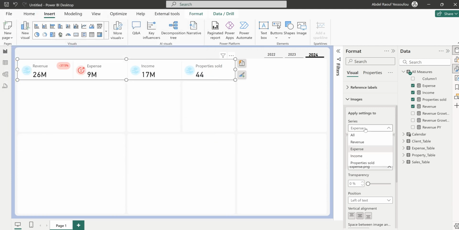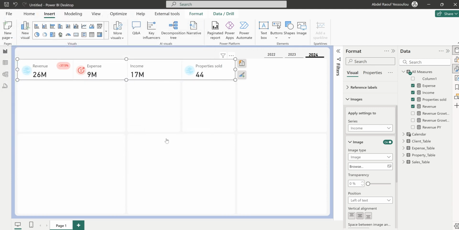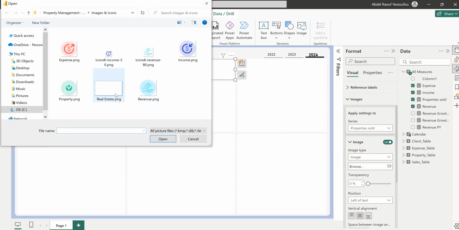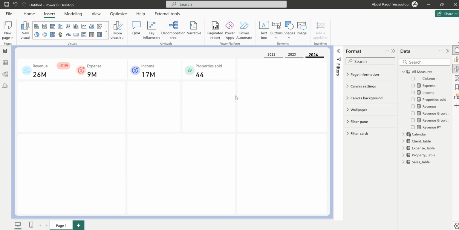Okay, I'll go to income, select the income revenue icon. Then I'll go to property sold, take it out, go and browse again. Then I use this. All these icons will be made available to you. Okay, so I think we are done with the first step.